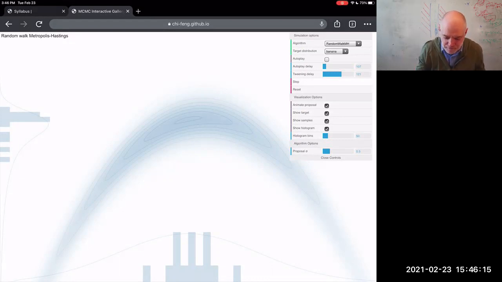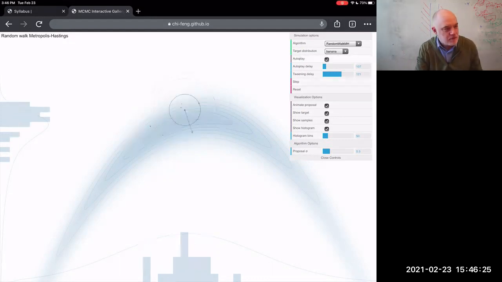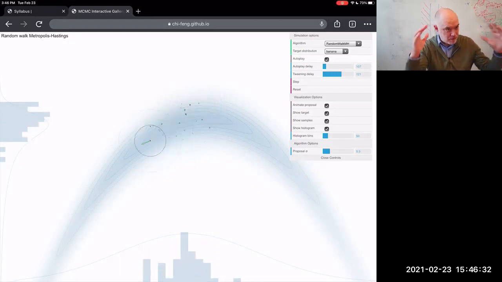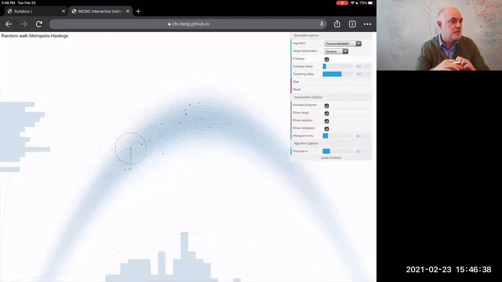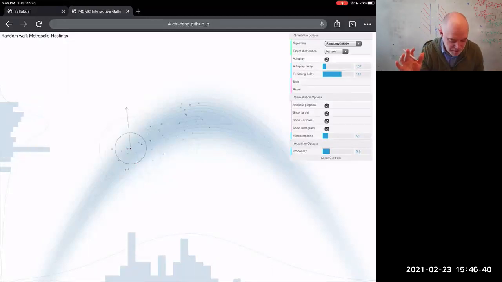So let's look at random walk Metropolis Hastings and what's happening. Here we have some unnormalized posterior distribution. Again, we have an unnormalized density; this is our probabilistic program. When we're doing Metropolis Hastings, we have some proposal, and pretend for a second we have our proposal for the entire program, all the random variables simultaneously.